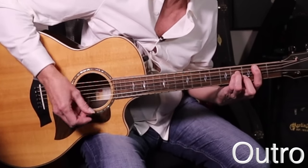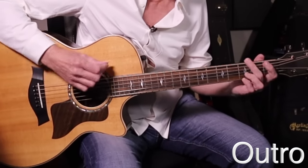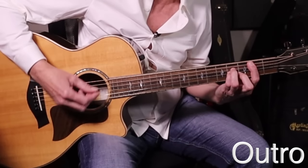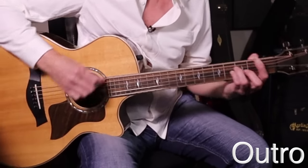Over. Two, three, A. They repeat this a million times. Out. G coming. Walking. B minor. Down, down, down. Repeat that. One more. I'll do it two more times. B minor. One down. This is the instrumental out.